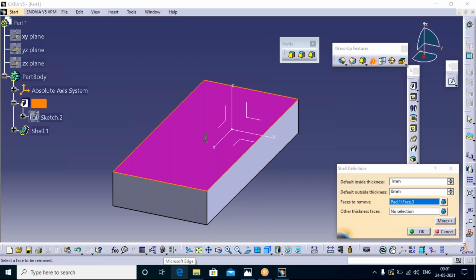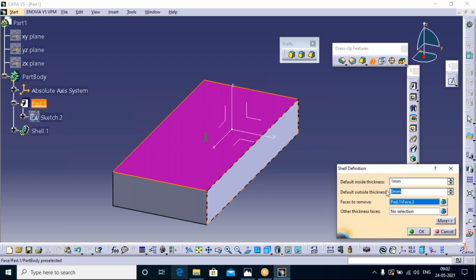So now it is asking the thickness. By default it will be 1 mm thickness. It is asking inside thickness, outside thickness. From our normal profile, we can give the thickness on the outside or else the inside.